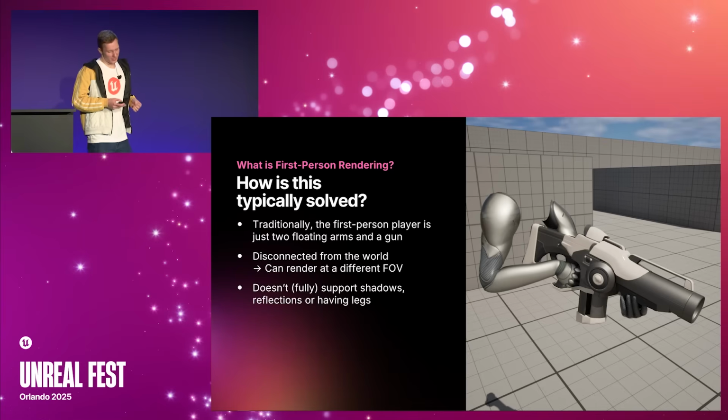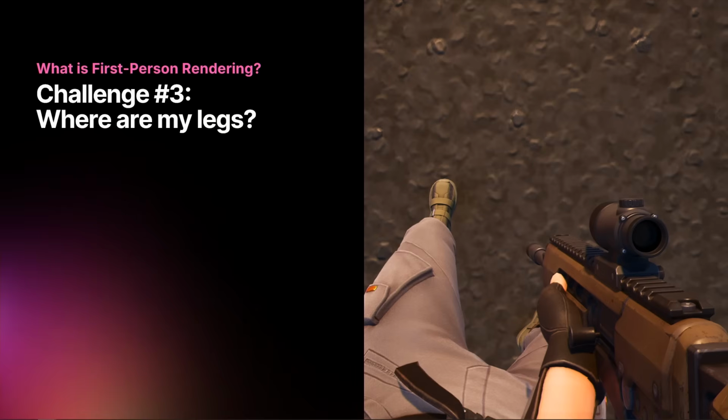And there are some downsides, of course, to this. Well, obviously, you don't have legs, and it usually struggles with shadows and reflections. So, you know, walking up to a mirror or receiving proper shadows, casting shadows, that sort of thing. It's not the same as the rest of the scene. But since it's disconnected from the rest of the scene, you cannot really tell in most cases that it's getting different lighting.